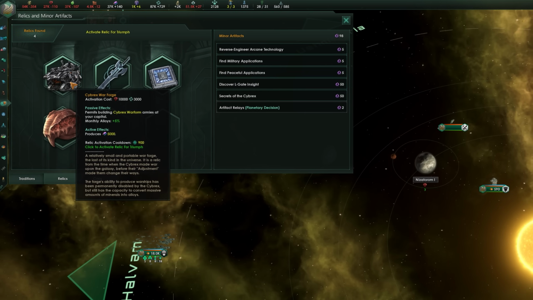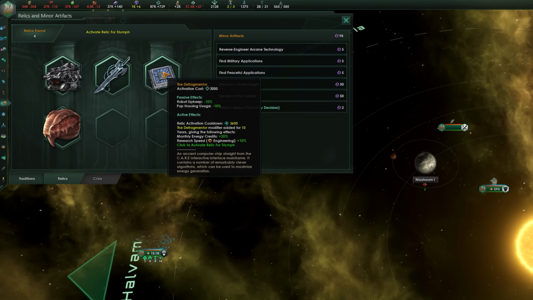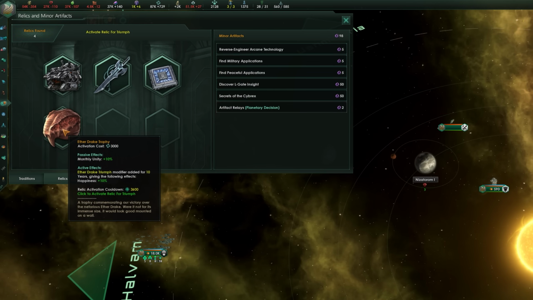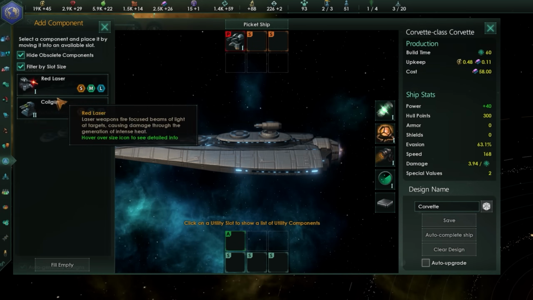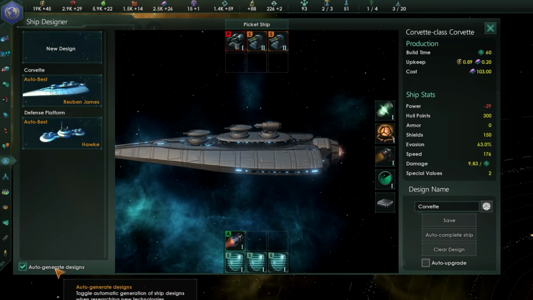In the Relics tab, you can see any relics you've discovered and activate them to unlock more powerful buffs. The Crisis tab is only unlocked if you choose to become the Crisis in the Ascension perks, so don't really worry about it until then. The Ship Designer allows you to create ship templates to use in your fleet and fit various modules to your ships if the automatically generated ones aren't doing it for you.